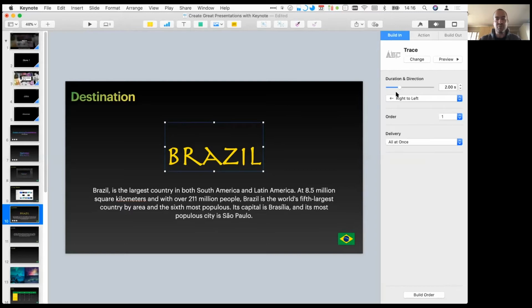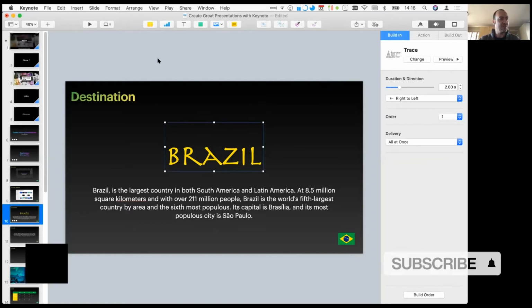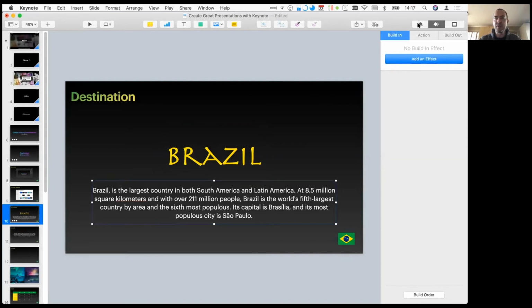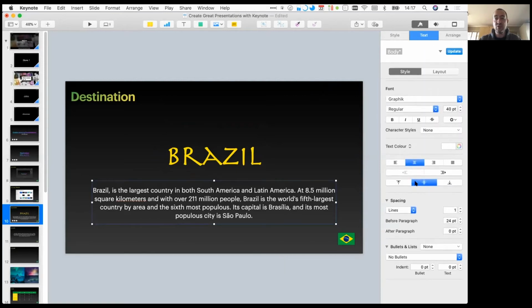If there are any brand guidelines, you want to try and stick to those, so color-wise, palettes, fonts, and these things. But as a start, hopefully that gives you an idea of some text options. If I select this box of text at the bottom and go back to my format options, you can see we have a whole host of options here, like we'd find in most word processors: fonts, kerning, spacing, all kinds of options for alignment. For most of you, this should look quite familiar, and Keynote obviously supports most of the basic things you want to do with your fonts.